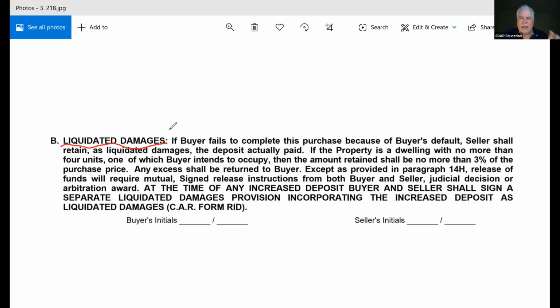So liquidated damages is intended to create a break from a free fall for a buyer in a declining economy. So it limits the damages of the buyer to the seller. So the seller, by agreeing to liquidated damages, says, okay, fine, if I'm selling you my house for $1 million and you back out of this deal and you don't have a good reason for backing out of it, and at the time that you back out of it, my house went from $1 million to $800,000, then the damages are going to be $200,000.